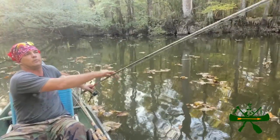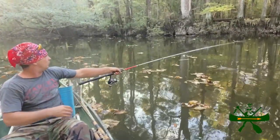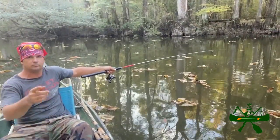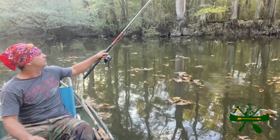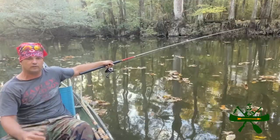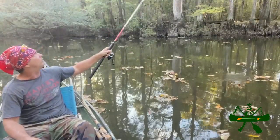I'm fixing to have to do something with my camera. I know y'all don't want to just sit there and watch me catch 1,000, but I'm gonna. I need to adjust my camera there a little bit. Oh, I missed him. Before I get up in these limbs, it knocks this tripod over. I can tell it's kind of leaning a little. Oh, I missed him.